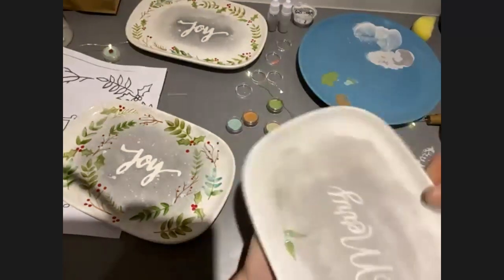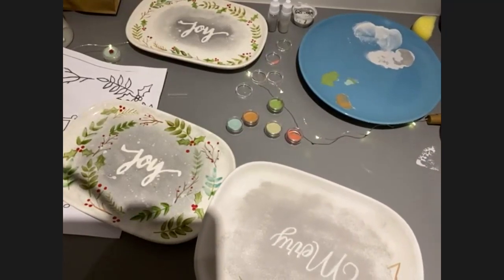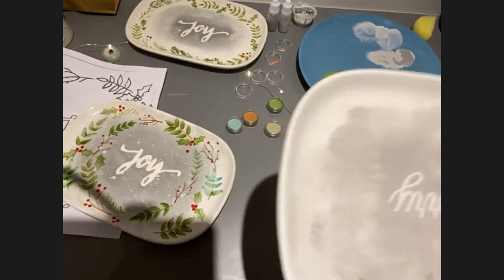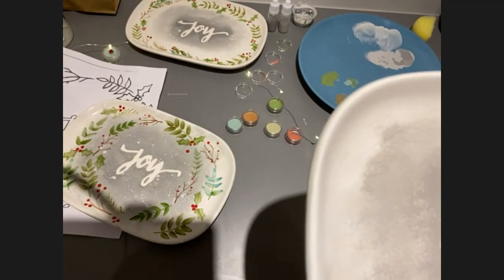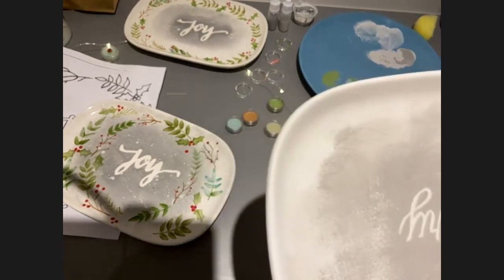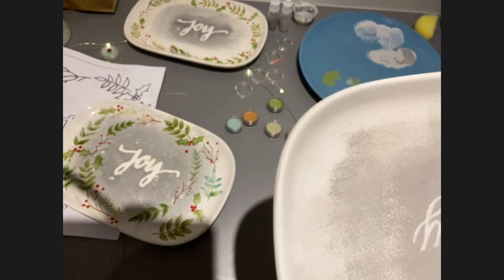Yes, that's the thing. If you want to, have a little practice with that technique on your piece of paper before you go straight onto your plate, or just be brave and go straight onto your plate. You can always work it a little bit more to get it to go exactly where you wanted it to be, with the glaze on there. It's a blessing of having it slightly watered down. There is a little bit more fluidity to it. There's a bit more movement. A bit more forgiving.